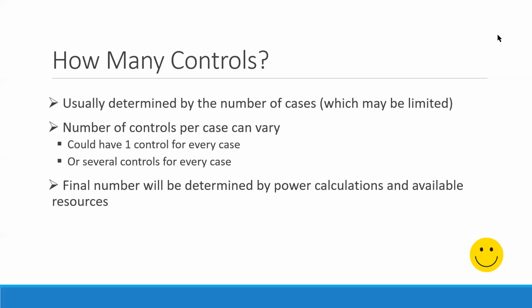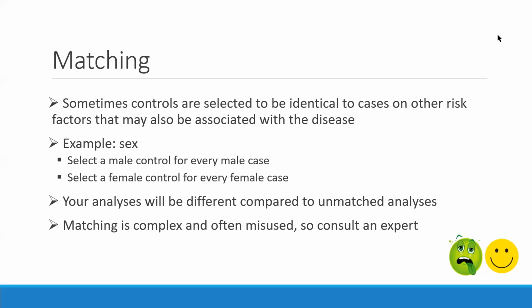The number of controls I don't want to spend too much time on, because that's something that should be discussed with a statistician. But you can choose to have 1 control for each case, 2, 3. Once you start reaching 3 or 4 controls per case, there's no benefit in having more and more. It doesn't add to your statistical power. You can also match the cases and the controls to control for certain factors. This is a slightly more complex set of designs, and something that you should discuss with a statistician or an epidemiologist, whether you need to match.